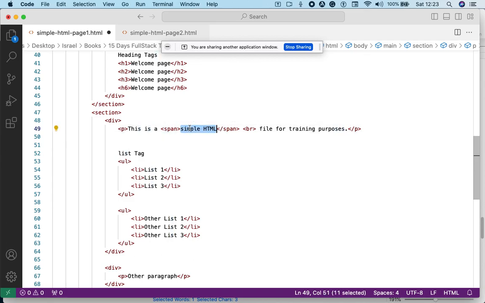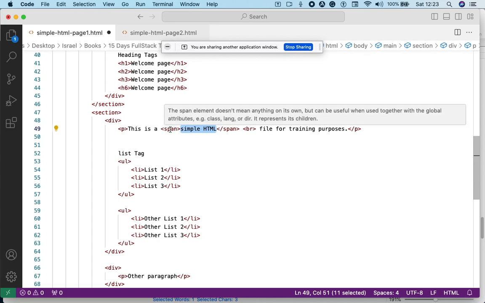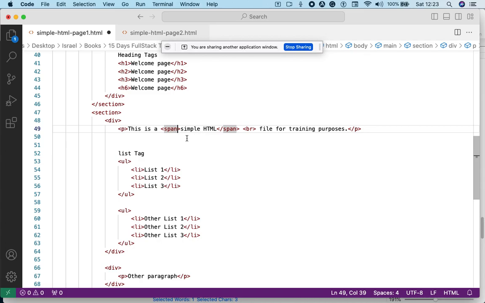There are some other ways to go about it, but let's say the attributes you want to add to these particular words are more than two, three, four types. So you can use styling to do that, and you also have some other shortcuts for styling. When we get to the styling section, we'll be talking about that. The span tag won't take it to another line. No, it's still going to be the same one line.